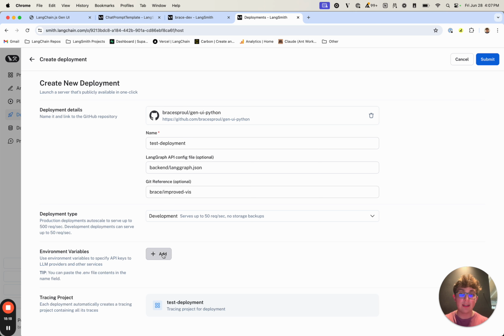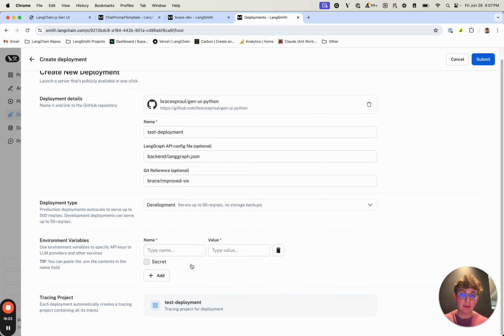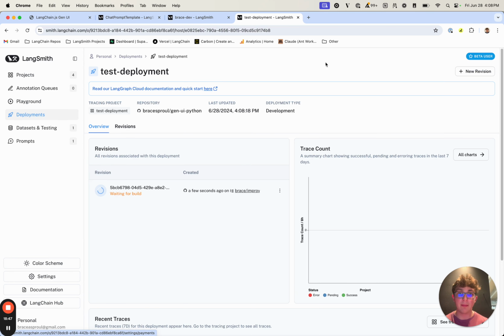And then environment variables. This is where you add any environment variables you might need for your app. So I'm going to add my OpenAI secrets and some other things, and then we'll come back. So I've added my OpenAI API key, and then I add a tracing project, and this is where all of the runs from this app will get sent. So I don't have a test deployment tracing project yet, so we're just going to use the default name it selects, and hit submit. And now I've submitted my deployment. It's going to load and then deploy my app. This is going to take a few minutes, so I'm just going to use the deployment that I already have, and we can see how you would connect that to your front end, and then actually make API requests to it.